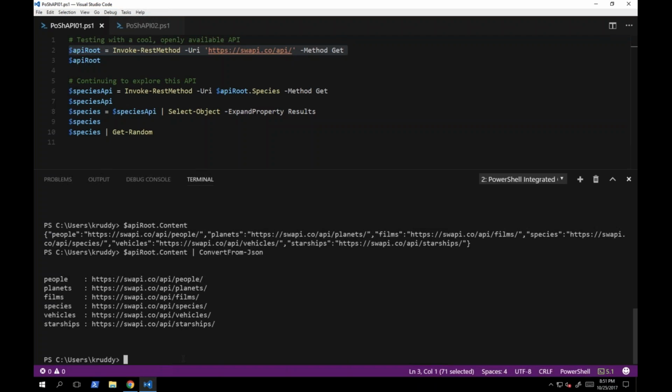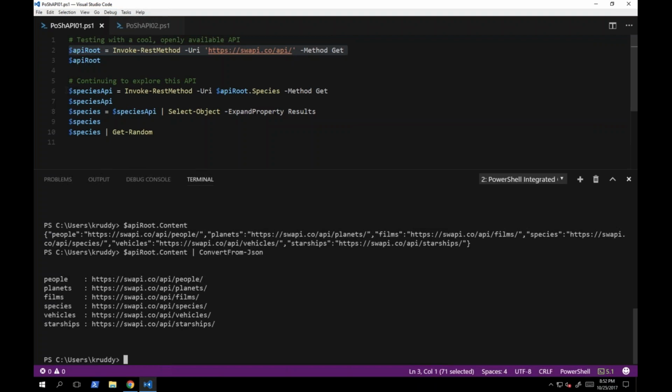So that's a breakdown of really simply calling out to an API and showing the difference between Invoke-RestMethod and Invoke-WebRequest. From that point, it's pretty much your call, as the creator of the scripting resource or the function, as to which one works best for you and what you're trying to do. So let's move forward here.